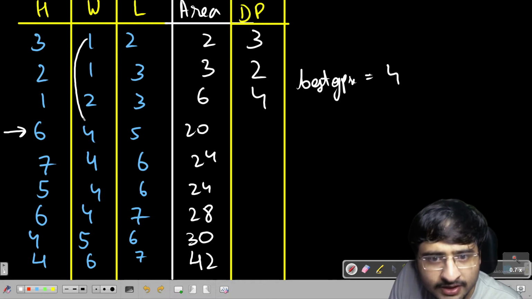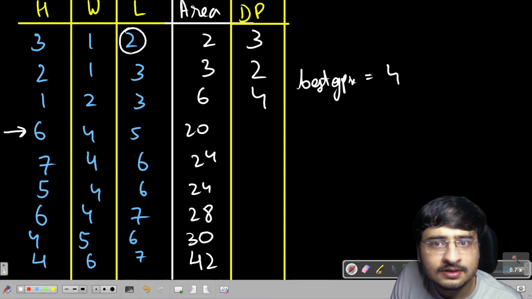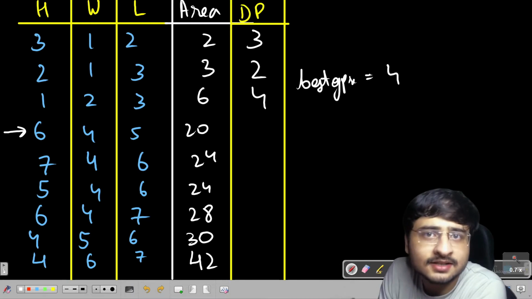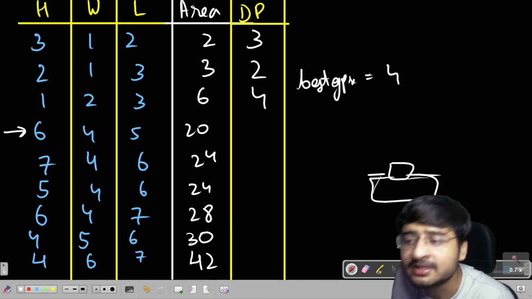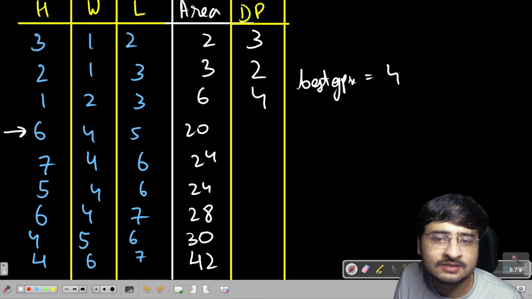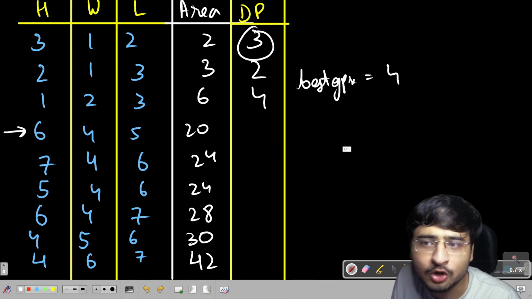So let's see. Width, smaller. This box is having smaller width. Of course, the box I want to keep on top of me should have smaller width and length, right? Then only I can keep a box on top of me. I should have bigger length and width, correct? That's what I'm trying to say. 2 is smaller than L as well. This means that I am having both the things. But 3 is of course not better than what I'm already having.